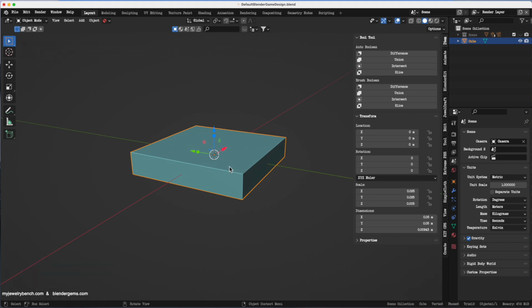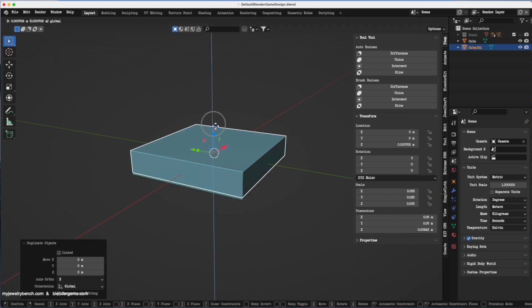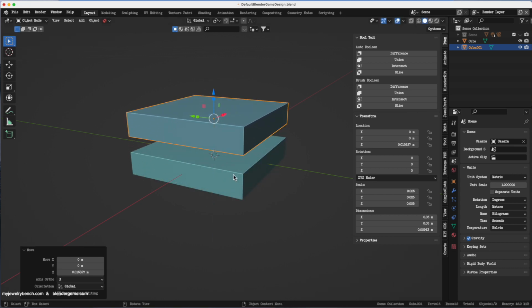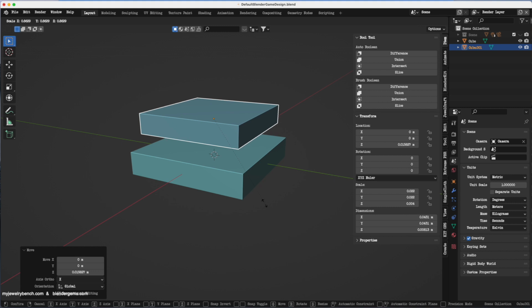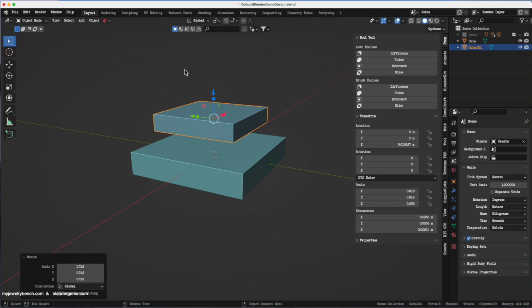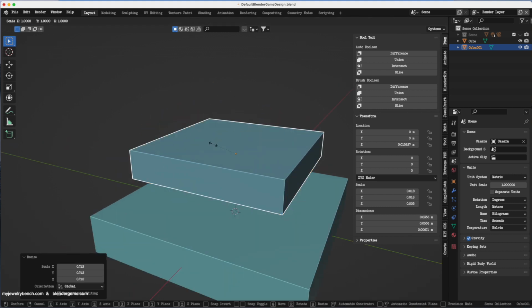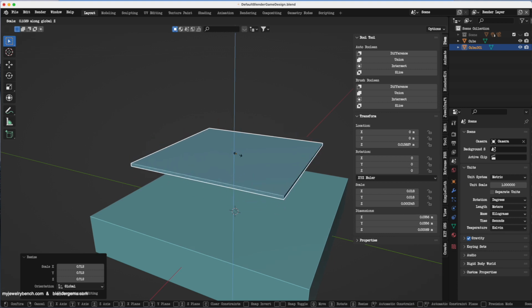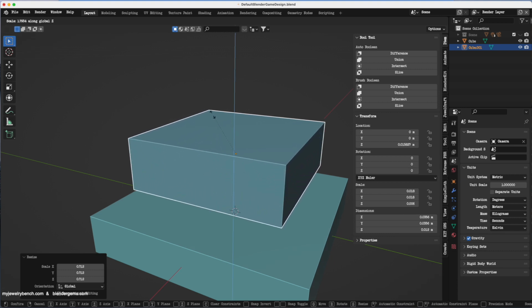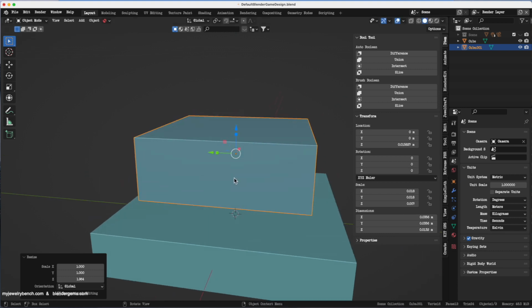Pretty simple. What I'm going to do is design my switch using another cube. So I'm going to duplicate this, Shift D, and press Enter. And I'm going to bring this up a little bit, just like so. I'm going to size this down on all axes. And then I'm going to hit S and Z and size this up along the Z axis, make it a little taller. I'm not being specific, I'm just kind of being generic here.